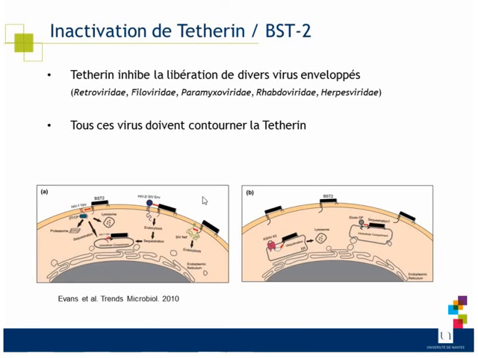Okay, so once this had been discovered, it was found to be involved in the resistance of cells against different enveloped viruses. So retroviruses, filoviridae like Ebola virus, paramyxoviridae, so this is going to be like measles or something, rabies, herpes viruses, their release can all be inhibited by tethering BST2. However, all these viruses can infect us and replicate in our cells.